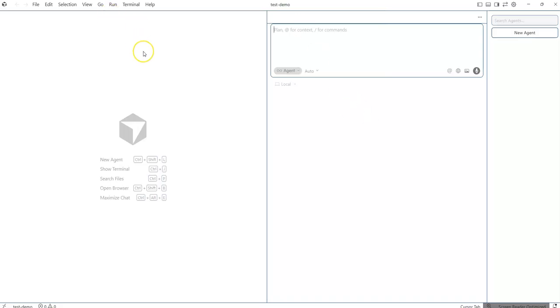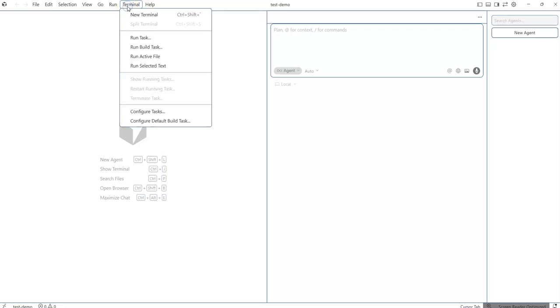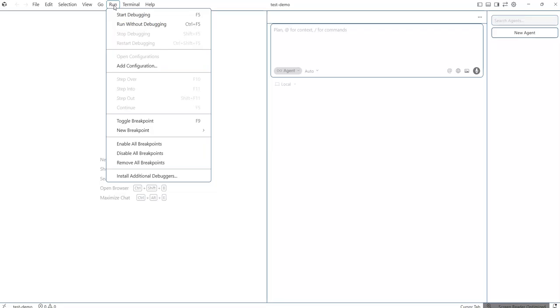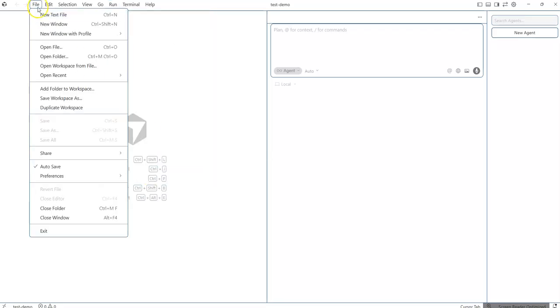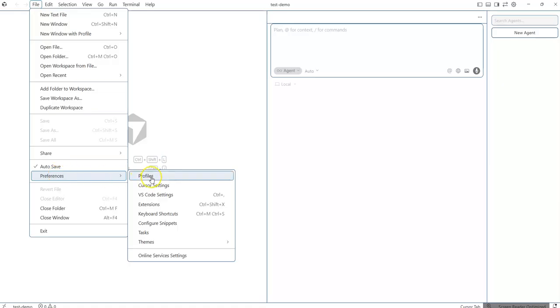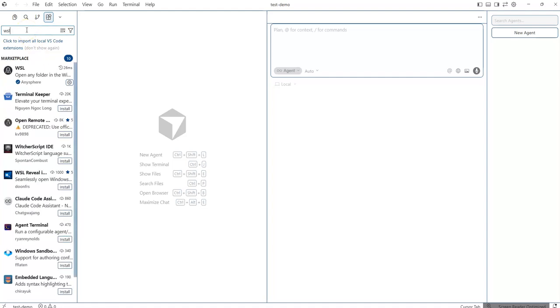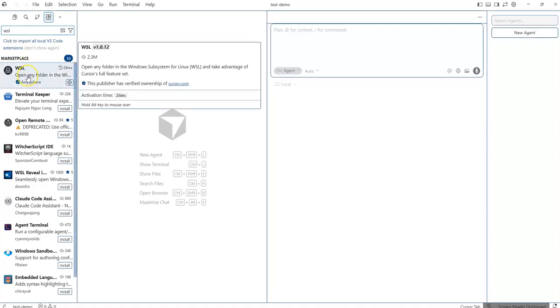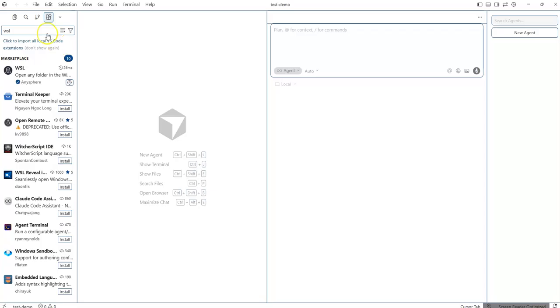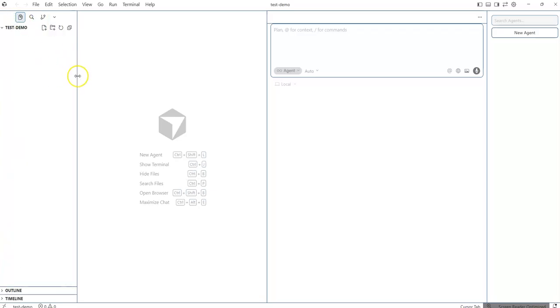But if you're not connected into WSL already, you need, I think, to get the right, I think it's called a plugin. Okay. So you can go, I want to say maybe File, Preferences. Oh, it's Extensions, right? So if you click on Extensions, you can just type in WSL. And I'm pretty sure it's this one here. Okay, so version 1, it's like built in now. It used to not be, but that's the one that you're going to want. Install it, restart Cursor, and I think that is the one that you're going to need to do it.